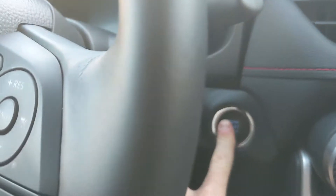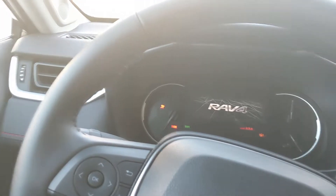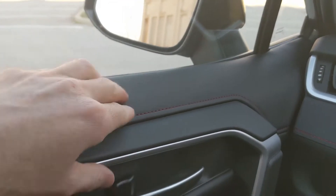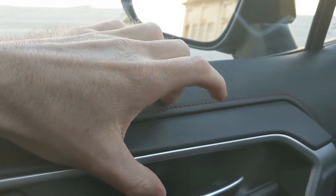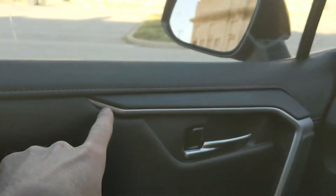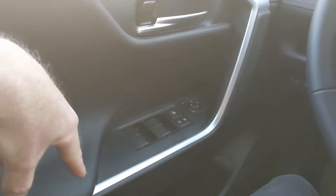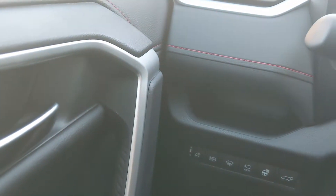Climbing in the driver's seat and starting it up. Interior quality is good — it's everything you'd expect from Toyota. This is a soft-touch door panel, and the black plastic is really high quality. There's some silver trim on the door panel, and the switchgear is all good. It's a Toyota product — it's going to last for 200,000 miles easily.